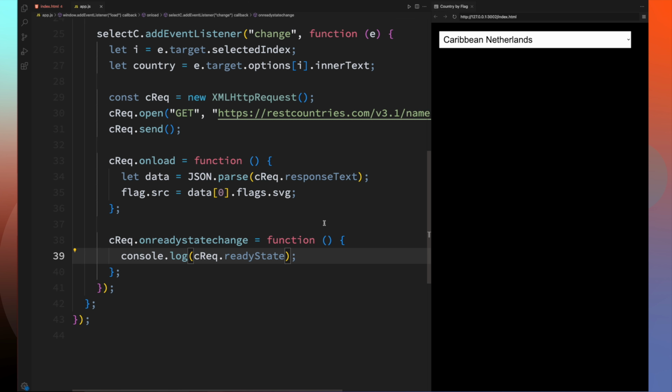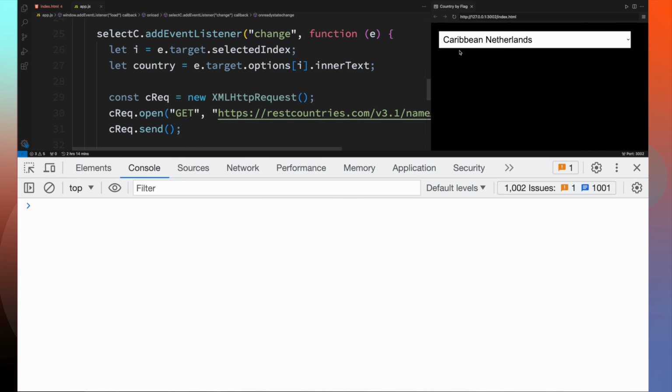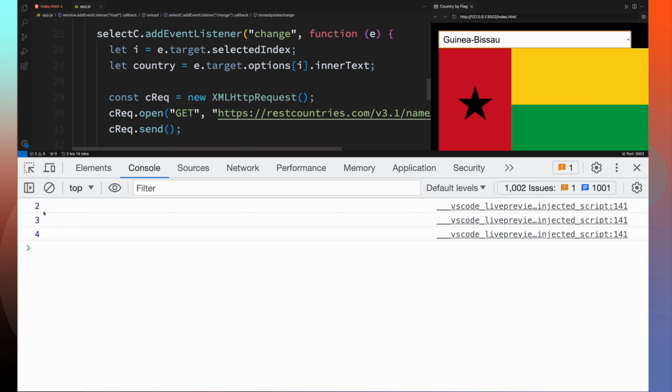Ready state is just telling you that, at this point, this is what I'm doing. At this point, this is what I'm doing. So I'm going to the console, and once you change this, it's printing 3 different states for you: state 2, state 3, state 4. The state that is very important to us is the last state, which is stage 4. Stage 4 is when everything is done. So at stage 2 and stage 3, we are not bothered. At that point is when it should be loading. At stage 4, we're going to remove the loading effect.